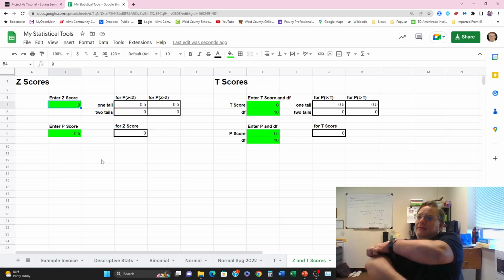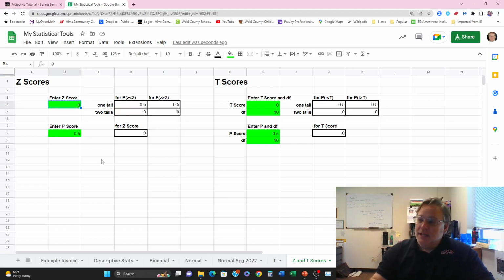So yeah, if you want to put in a z-score here, you can find out how much area is to the left of that position, how much area is to the right of that position. And that's really useful here. Here you're doing the opposite. You're giving it an amount of area, and you're wanting to find out what the z value would have to be in order to correspond to this percentile right in here. So if I'm taking a look at 0, then yeah, right at 0, half and half. The area of the shape of the normal distribution is symmetric, and so half the area is on one side, the other half is on the other.